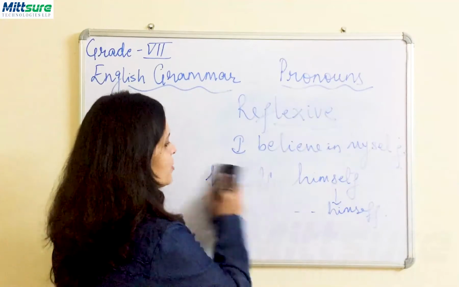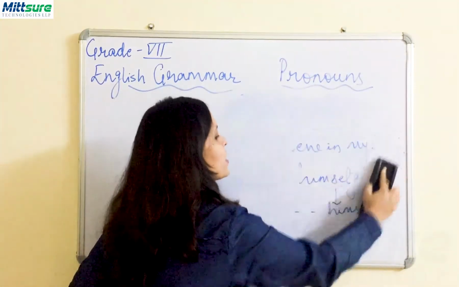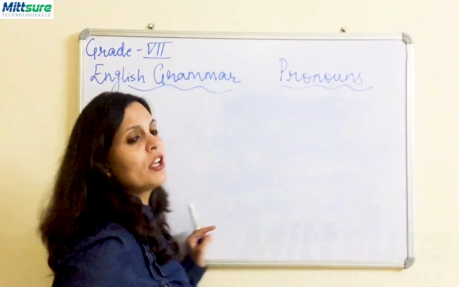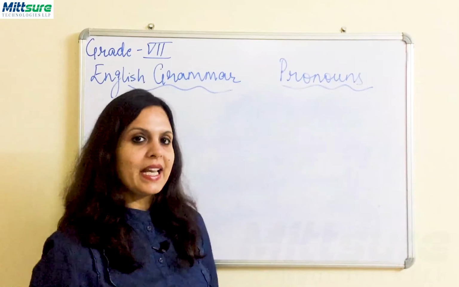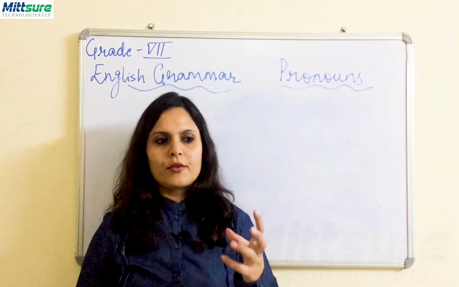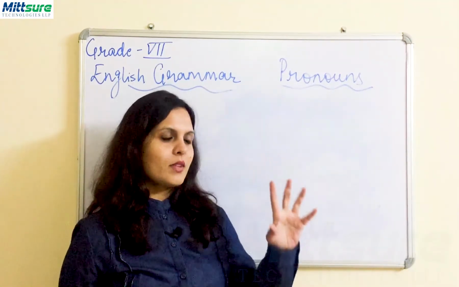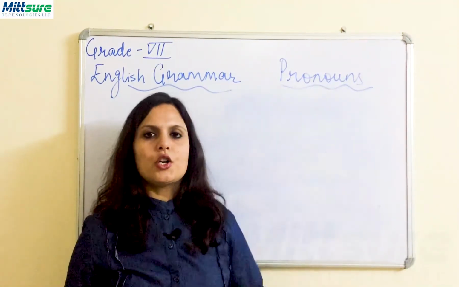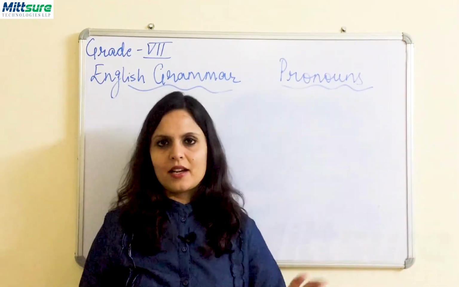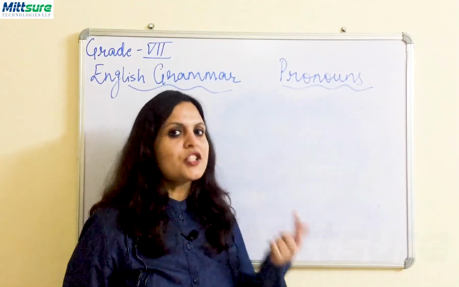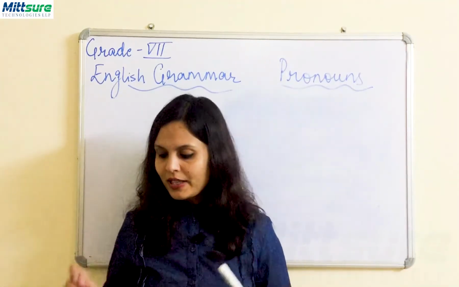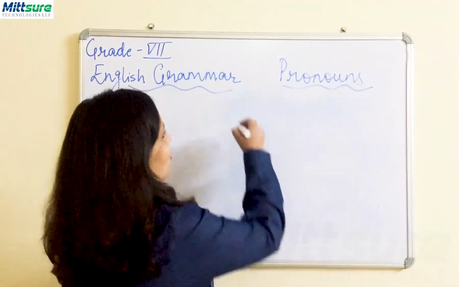The idea is clear that it just reflects the feelings, the ideas, the emotions or the actions of the personal pronoun which is falling in the beginning of the sentence, and it has to fall at the end. Now, why did I give you this information? When words like himself, myself, herself, themselves fall at the end of the sentence, they are reflexive. And when they are coming right after the personal pronoun, they are not reflexive. Then they become emphasizing pronouns.